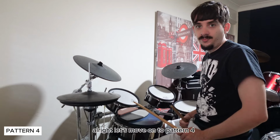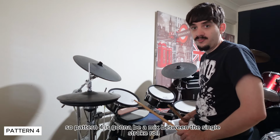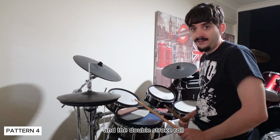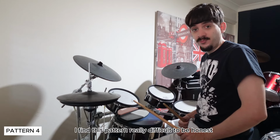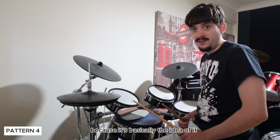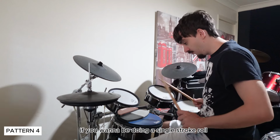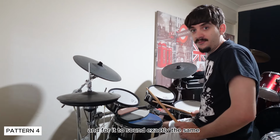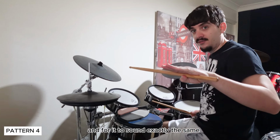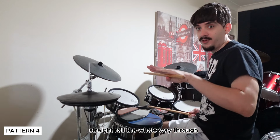Alright, let's move on to pattern four. So pattern four is going to be a mix between the single stroke roll and the double stroke roll. I find this pattern really difficult, to be honest, because the idea of it is you want to be doing a single stroke roll and then switch into a double stroke roll, and for it to sound exactly the same. So you want it all to sound like a single stroke roll the whole way through.